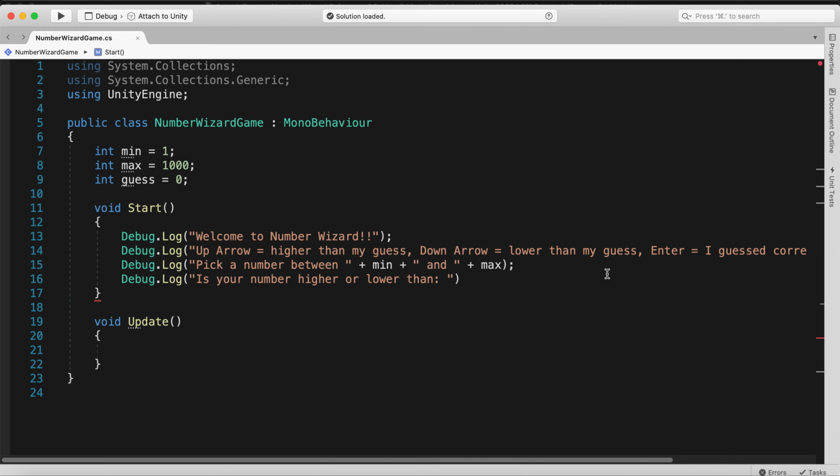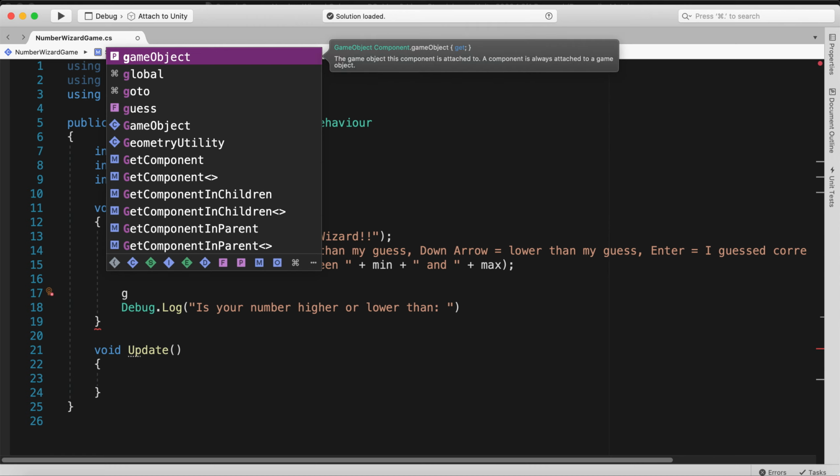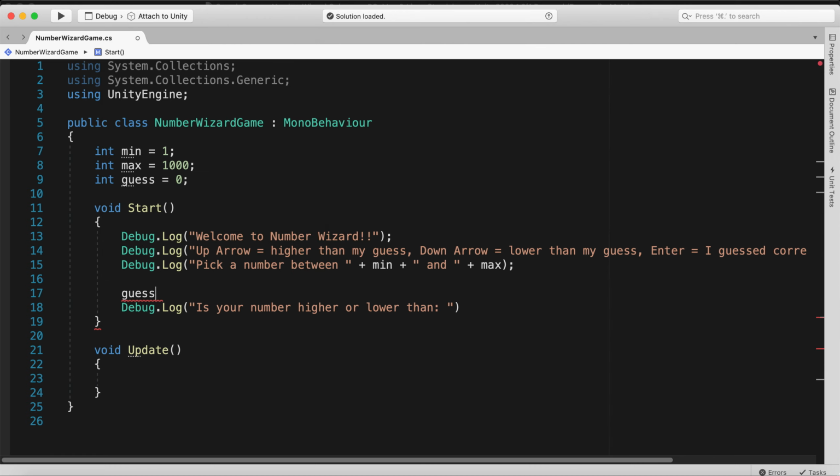So to do that, I'm just going to create some space there. Before I say is your number higher or lower than guess, I need a line of code to get a guess number. So here's how you can set guess to a value. I want guess, and it autofills right there.